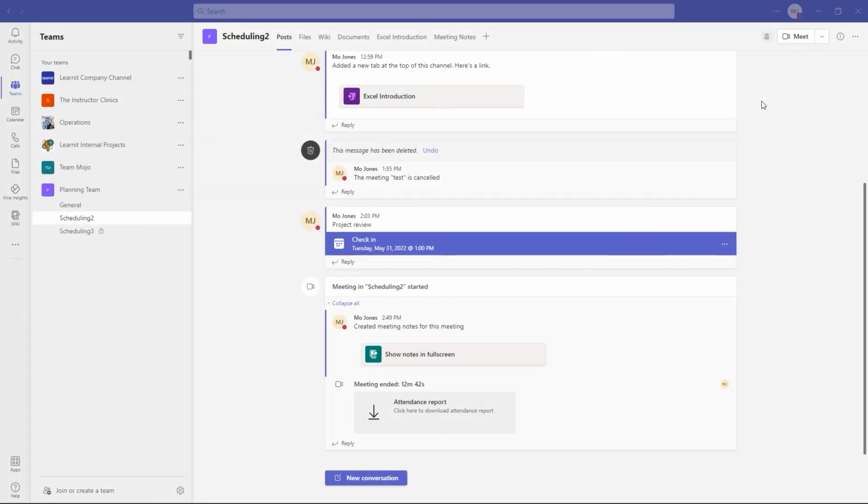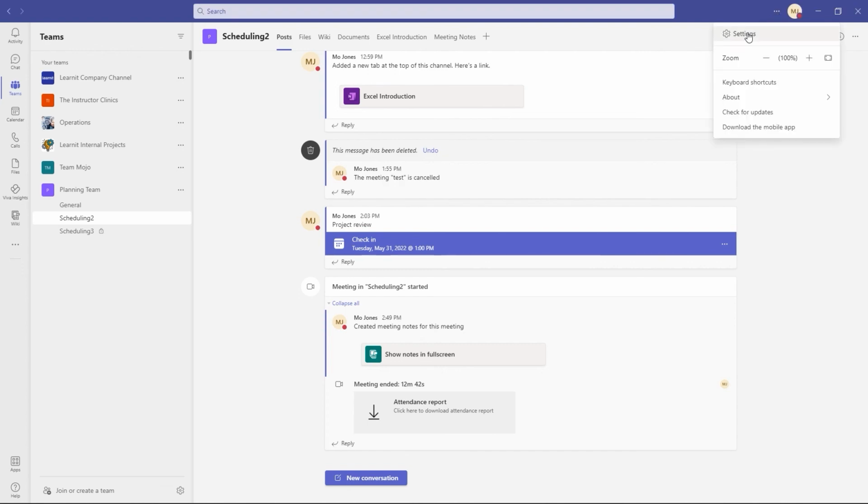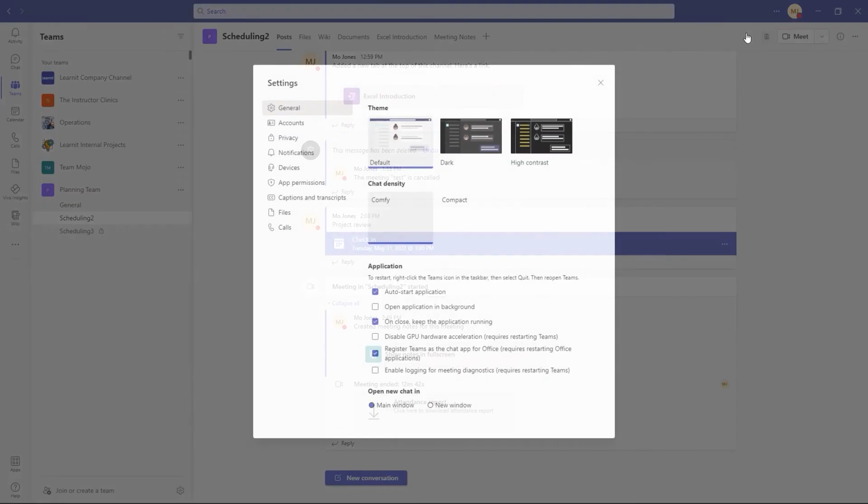Welcome back. Well, now that we took a look at some of the in-meeting controls, let's go ahead and take a look at some of the notable settings here inside of Microsoft Teams. I'm going to go ahead and click on the settings menu right next to my avatar here, or my profile rather. So I'll click on here and I'll go into my settings.